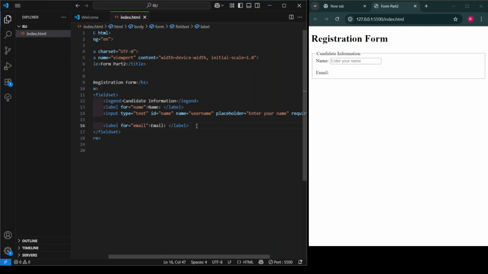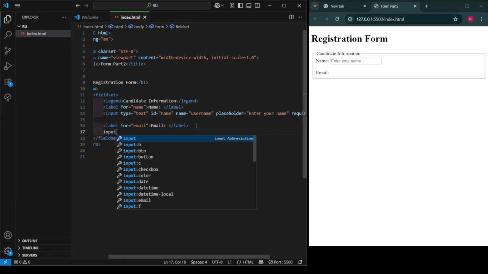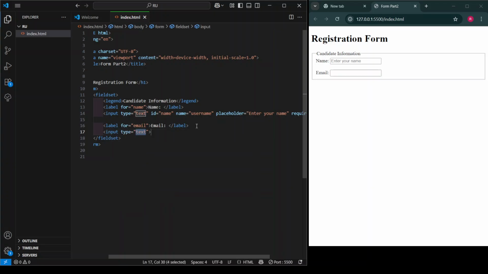Next, input type equal to email, id equal to email, name equal to user mail, placeholder equal to you@gmail.com.